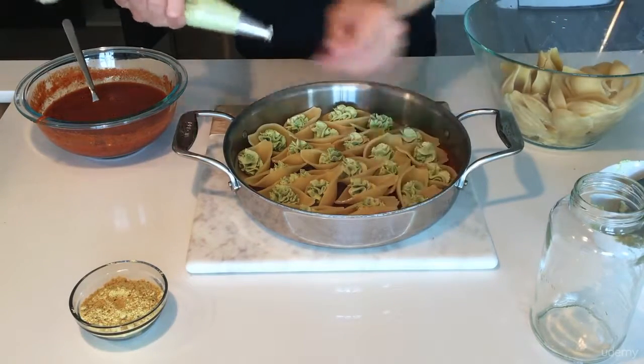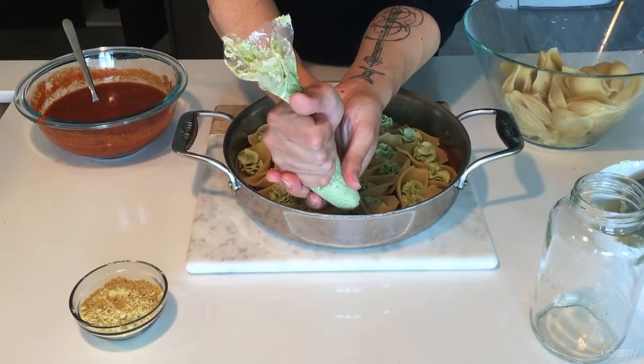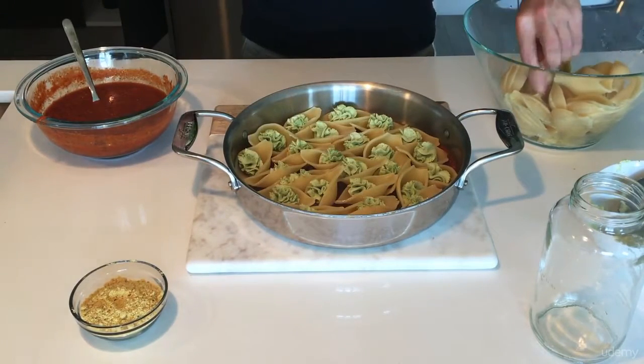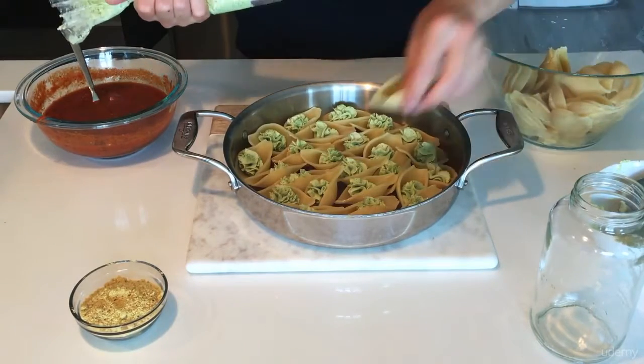All right, we've got just a few more shells to go. Do not be afraid to stuff the pan completely. You can have the shells touch each other. Trust me, they will be okay.